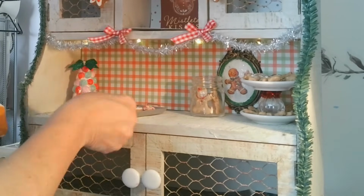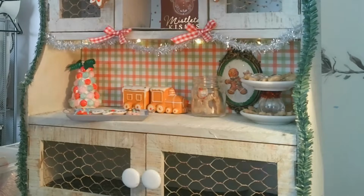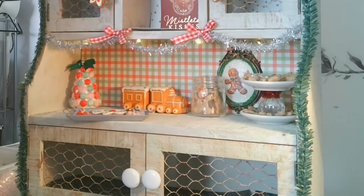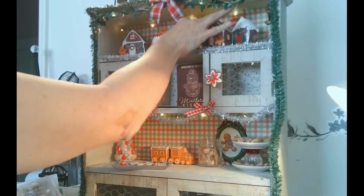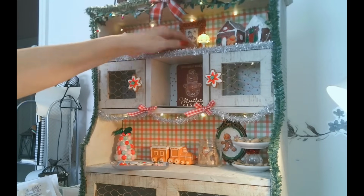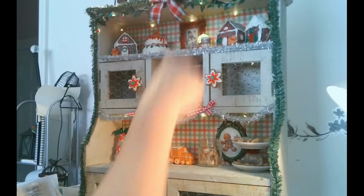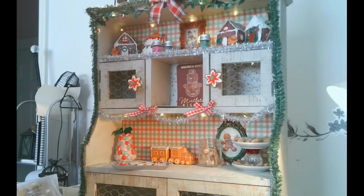Now I'm adding my little macaron tree, and I did cover the tree with a little bit of glitter as well, because again, it wasn't moving. Check out the salt and pepper shaker gingerbread tree that I found, and look at this little miniature lamp that I had in my stash. It was on clearance at Hobby Lobby for like $1 or something, and I decided to buy it, and I'm so glad I did.